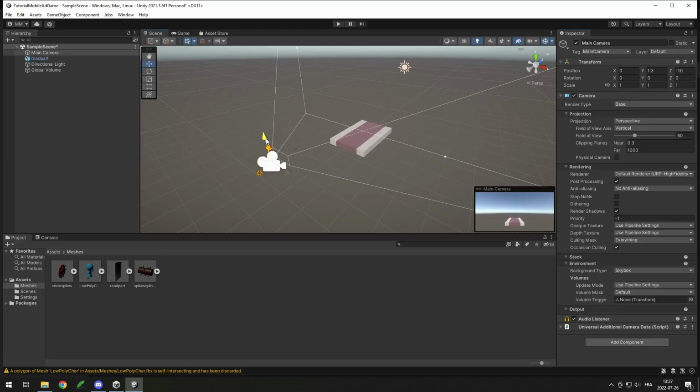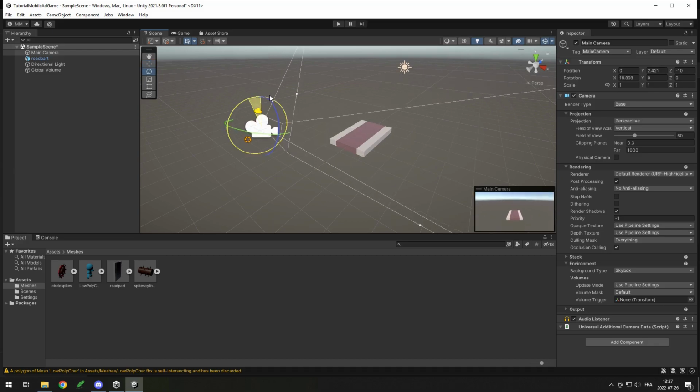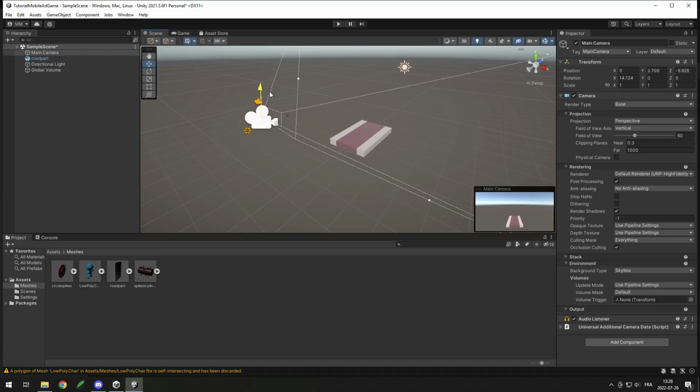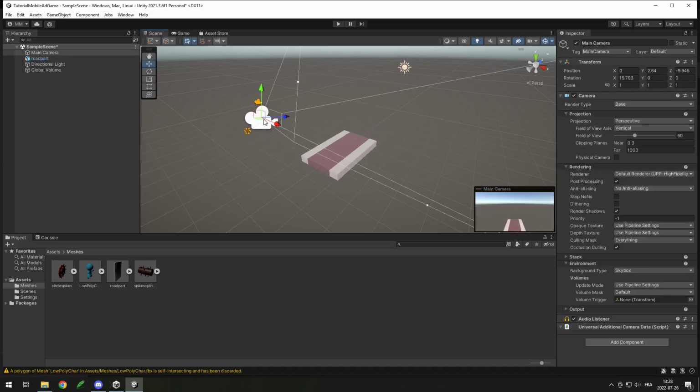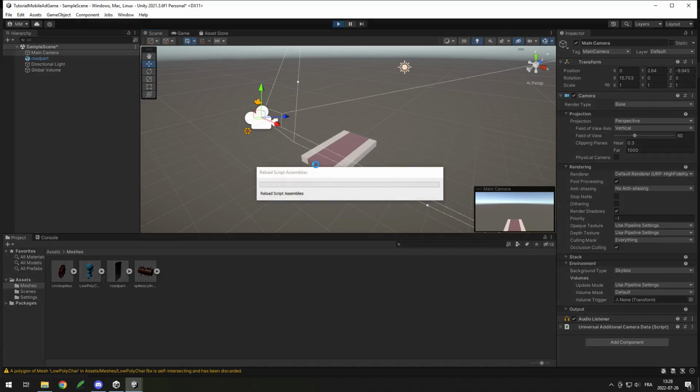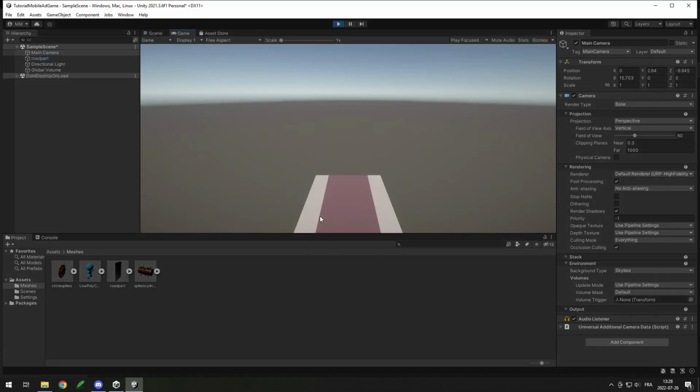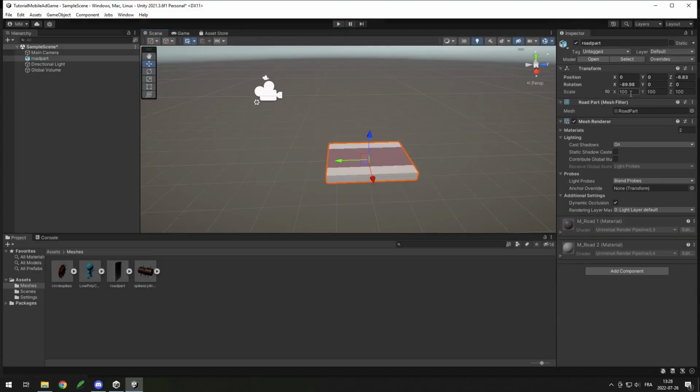Actually, I said I won't change the camera, but I think I'll drag it up and make it rotate down a little bit. So if you don't know how to make it move, you can click the arrow here, move tool, and you can move it up, and click the rotation tool to rotate it. So place the camera however you want. I think like this is good for me, and I'll simply move my road back a little bit. So now you can see in my camera, I can no longer see the back of the road. So you can see if I hit play, I cannot see the back of the road, so that's good. Now I will actually make my road quite a bit bigger.